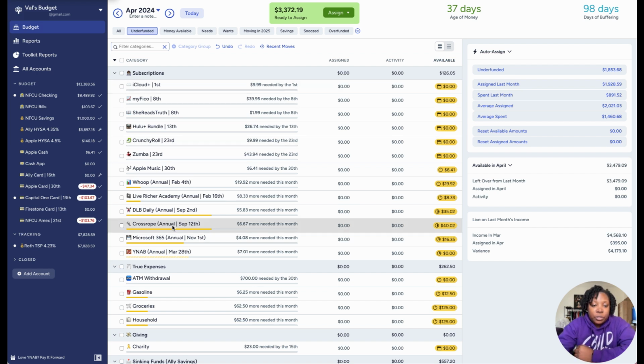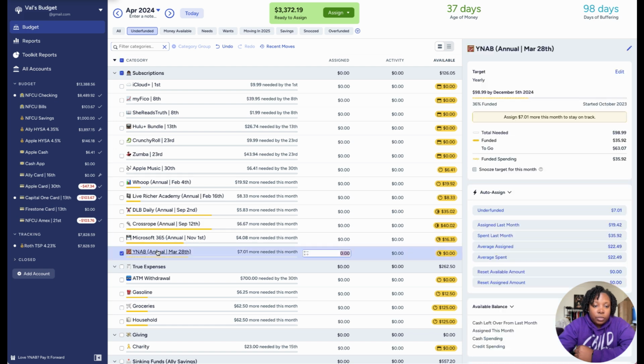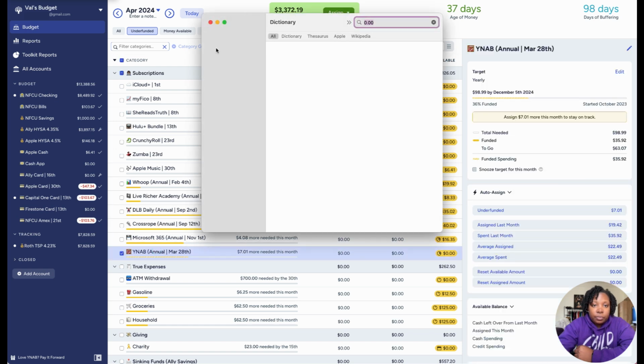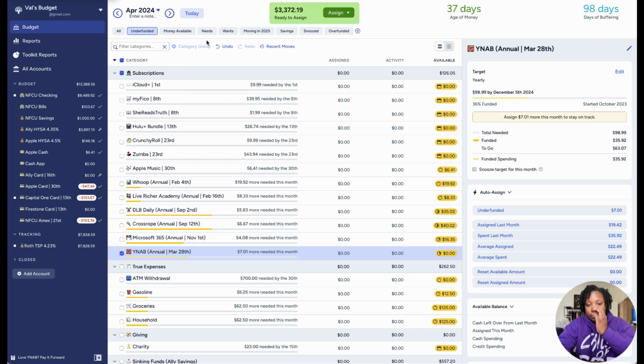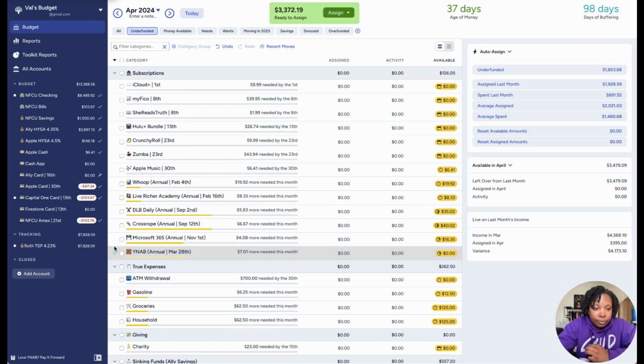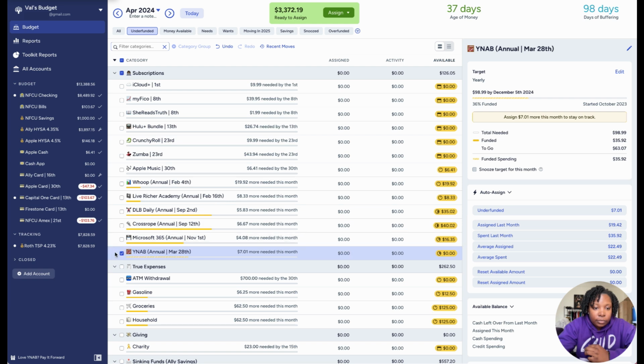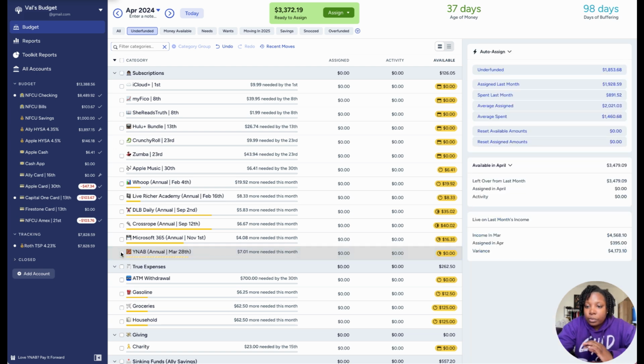Now for my subscriptions, again, we just moved YNAB to March, so I'm going to also move this up. Oh no. Okay, why is it not moving? Will it not move? Okay, it doesn't want to move right now. We'll worry about that in a second.